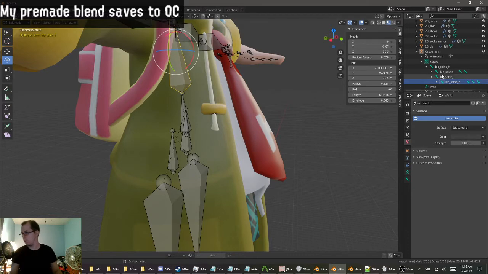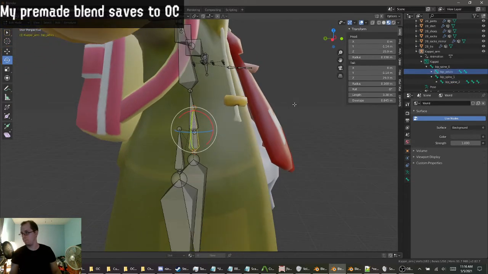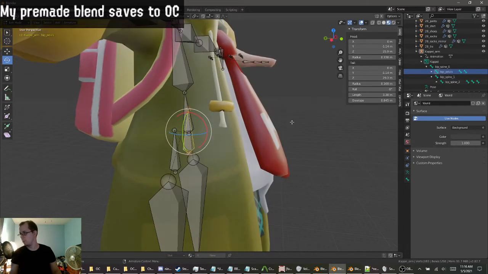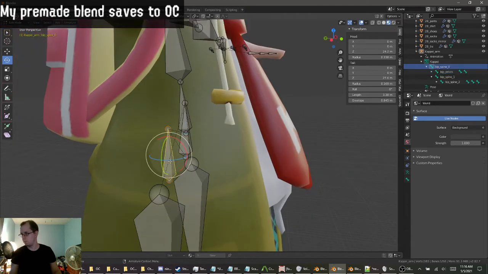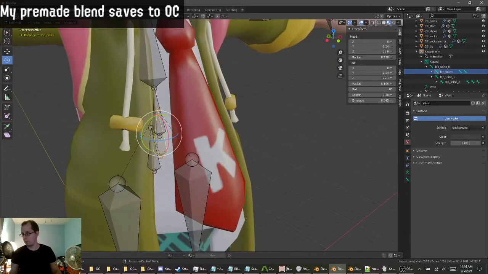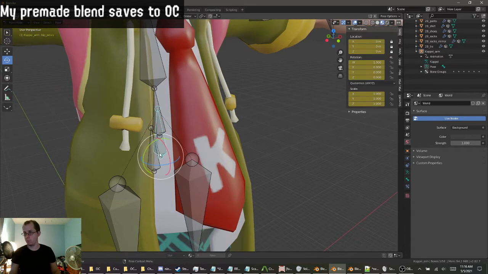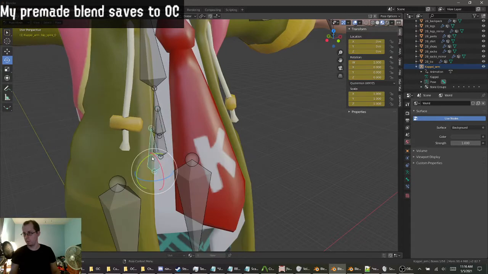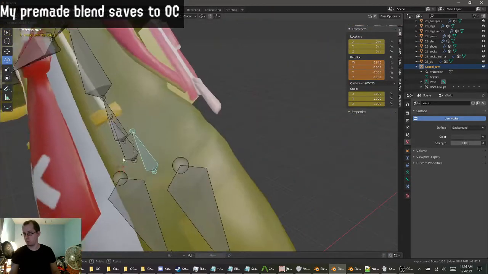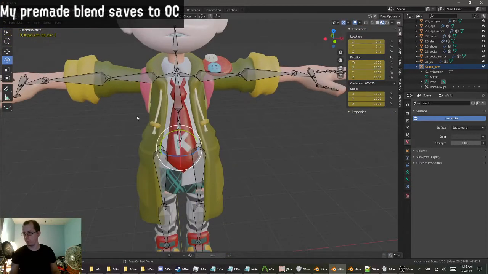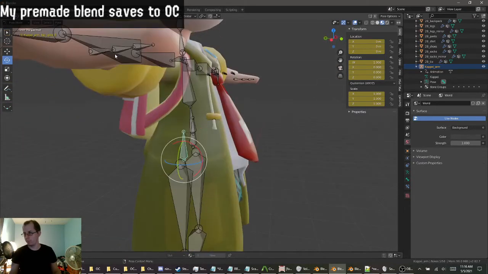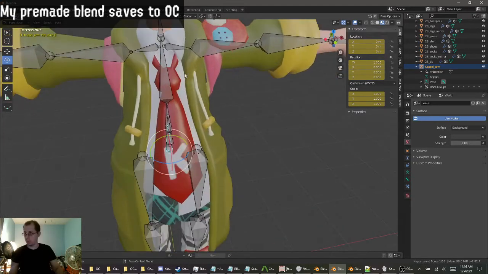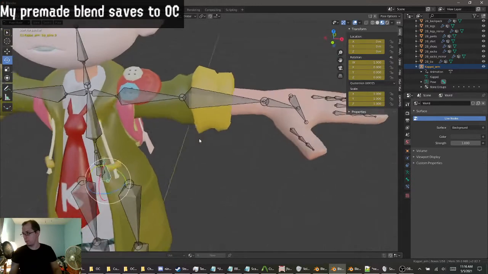That's how he did it on his... wait. Yeah. Because if I do rotation right here, pelvis, and then do this, it does all this. But if I go to spine 0, it rotates the whole thing. Okay, there we go. Alright, so far everything we got so far is good.